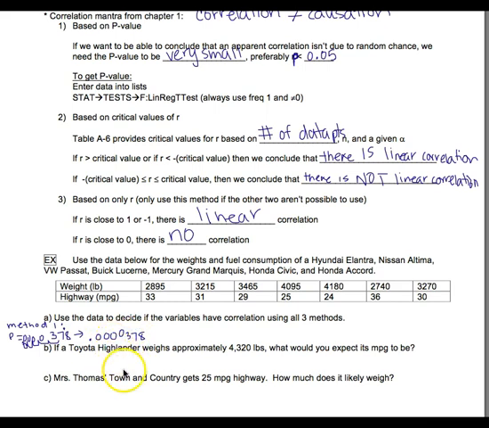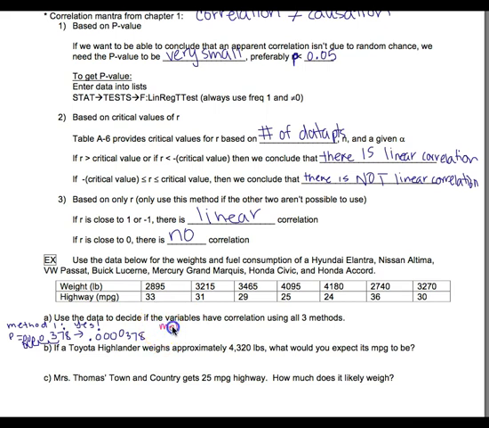That gives you a very different answer than if it was just 3.78. So make sure that when you're having your calculator give you values, you pay attention to the entirety of the value, because that's going to make a big difference. So using method 1, which tells us that our p-value needs to be less than 0.05, which this one is, we would definitely say that this is a yes, that this shows us that we have linear correlation.